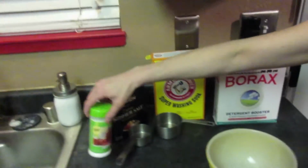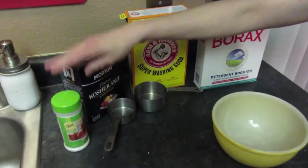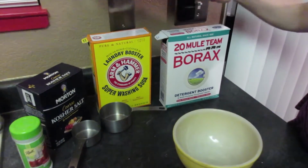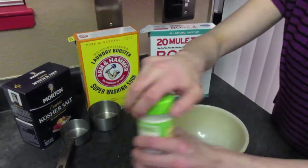Hello, so today we are all out of dishwasher detergent, and so we are going to make some and wanted to share it with you today. It's really easy. We use a half a cup of citric acid, a half a cup of kosher salt, 1 cup of super washing soda, and 1 cup of borax, and we're just gonna put it all together.